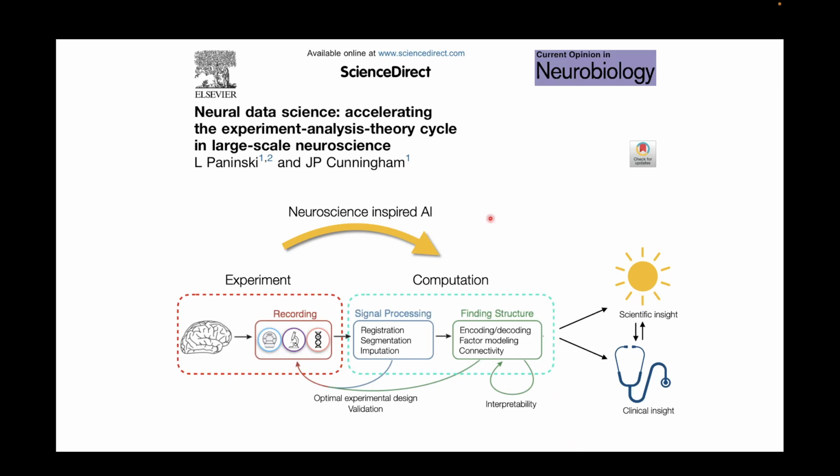this is a nice infographic showing neuroinformatics or methods in neuroscience in a nutshell. Here you can see we have a brain or a tissue, either in humans or other animal models, and then with technology advancements we have many recording techniques. Then we use computational power and mathematical techniques to analyze the recordings and make sense of them, and we use statistics to find the structure in the data and inform our scientific findings. This can lead to scientific insights as well as clinical insights, and these are all related together in the long term or bigger picture.